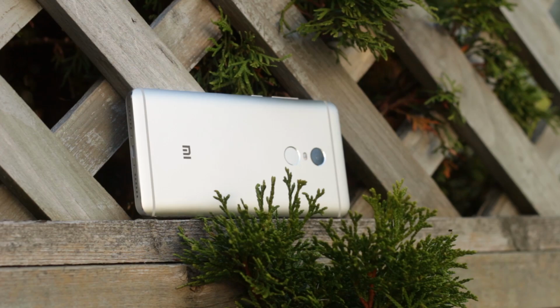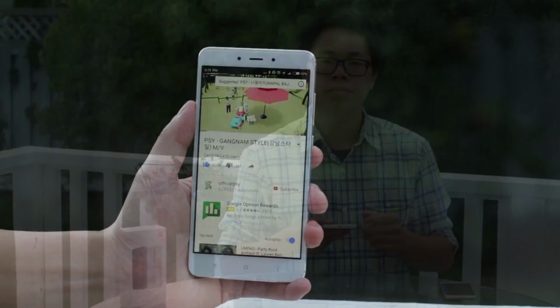The speaker holes are located on the bottom and you get two sets of speaker holes. However, there's actually only one speaker firing out of the speaker hole and the other one is just for decoration. The speaker itself gets pretty loud. It's about the same as my Redmi 3, it might even be a little bit louder, which is definitely more than enough for most situations. Quality-wise, it's also not too bad. Mids and highs are pretty good. It's a bit lacking in bass, and when you turn it up to max volume, you do hear some crackling, but you turn it down a little bit and the crackling is gone. Have a listen for yourself.